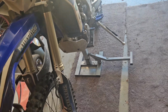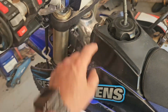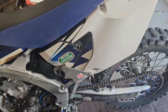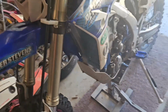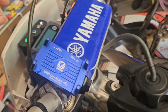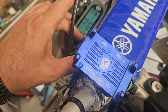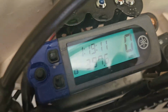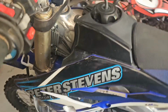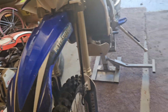So while I've got it apart, I'm going to grease all the swing arm. I might even pull the neck apart, grease all the bearings in that. I'll do the wheel bearings. I will do all the oil and filters and everything before we go on the trip. Actually, I think it needs to be done now, before I ride it next. Let me have a look. Oh no, still got another ride left in it. I do it every 500 kilometres, so I'll probably get another ride out of that before I need to change the oil and filter.